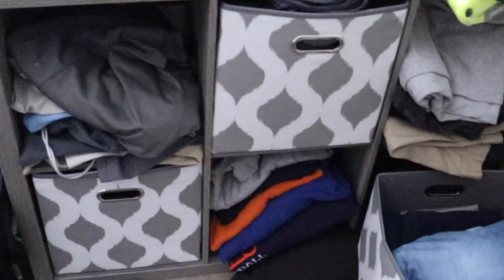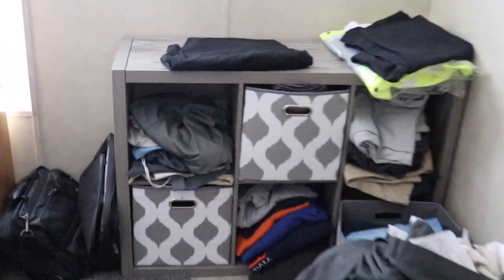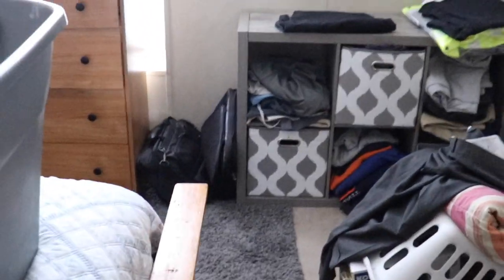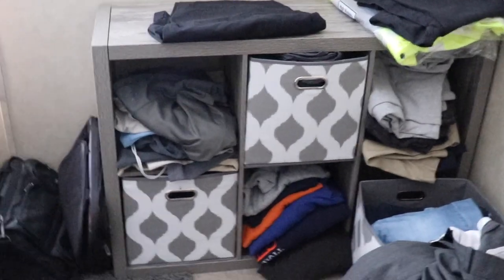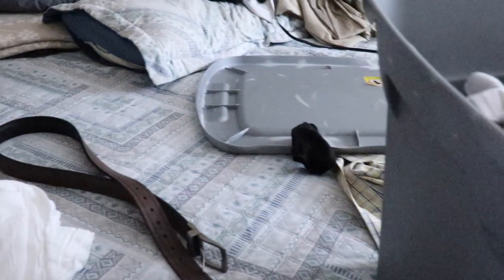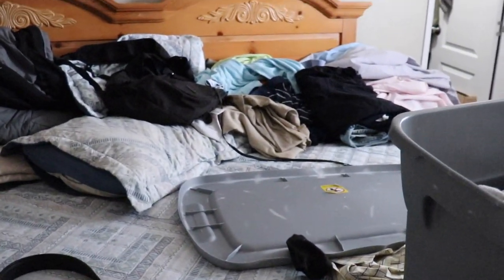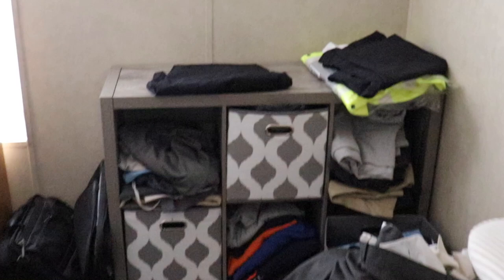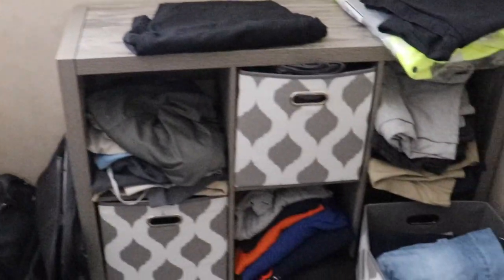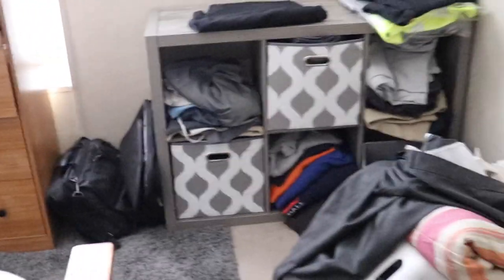Can you see it? I'm not even going to show you what this room looked like, but it was neat. My husband was looking for something to wear today, but that's why I brought it in here. I'm trying to get all the mess off of this bed. I got stuff on the bed that needs to either be dry cleaned or donated. I'm going to go through all of that, but I took that cube out of my, if you've seen previous videos about my office, this cube was in my closet for organization. So I took it out to put it in here to see if that would work.